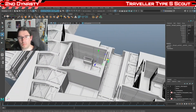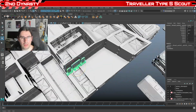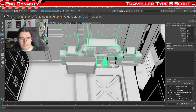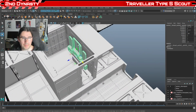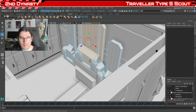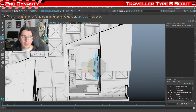So basically, yeah, I'm just trying to position where we want to put the table. This would just be like a little kitchenette. You probably really don't want to put the table down until dinner time because it's going to be very cramped. So this is where it would be if we were doing it separate, and I need to move this pivot point down, but I think I can do it by eye, and then we twist it down. You can see that's way off, but you get the impression about where things are.